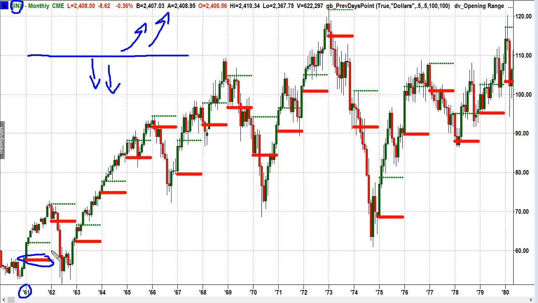Before I get started, some of you may be thinking, this sounds a lot like that opening range stuff that Market Gauge teaches, and it absolutely is. If you're familiar with our 30-minute opening range instruction, we're applying a lot of the same tactics to this line. It just happens to be on a monthly chart, and we look at it on the daily chart at the end of the month as well. So let's just dive into it. I want to keep this really straightforward so that you can see the concept.